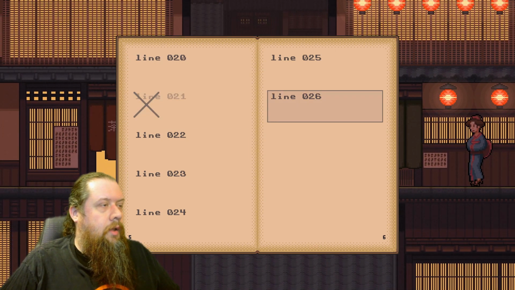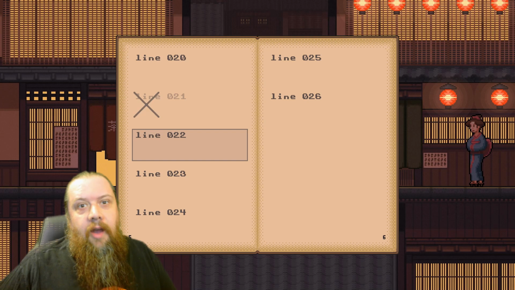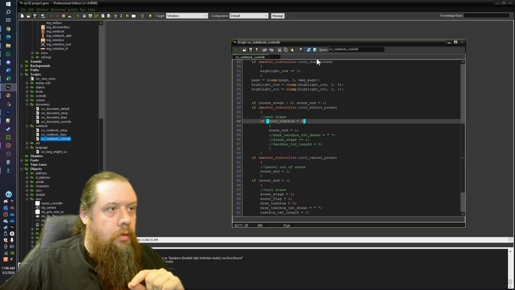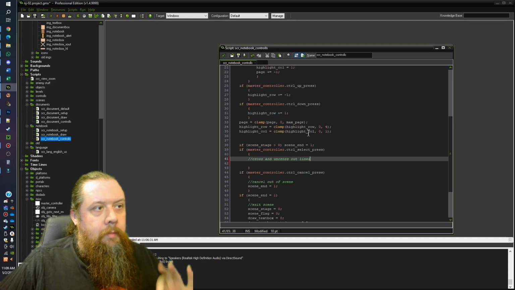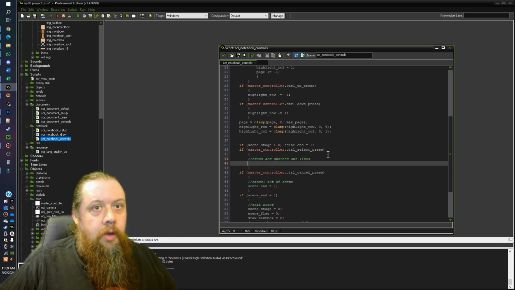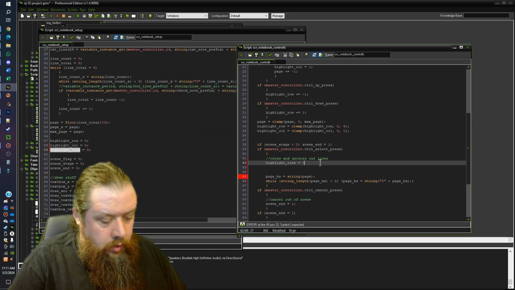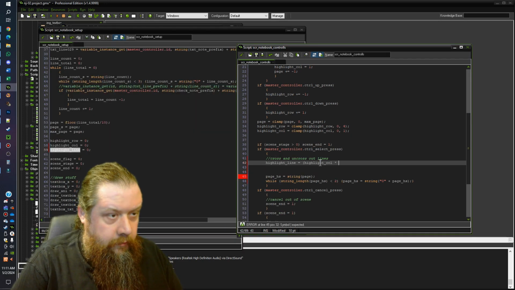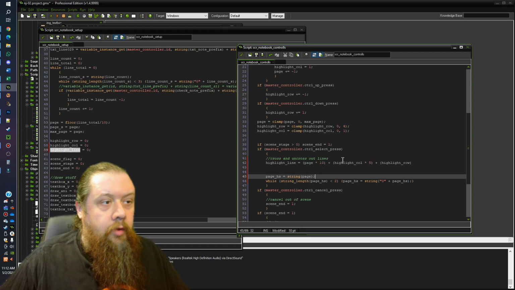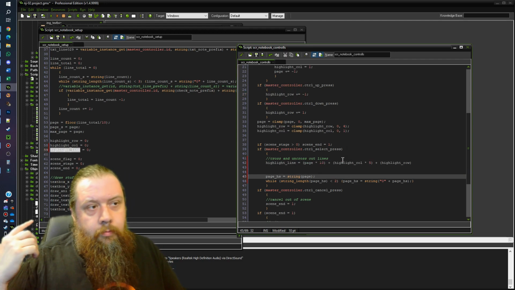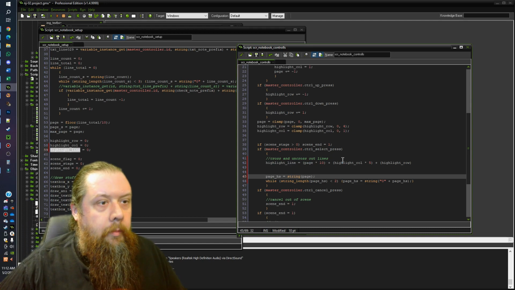The next thing is the Xing and un-Xing out, because there's no reason for players to not be able to un-X out something. Right now, pressing select does nothing. With the highlight row, column and page number, I should be able to figure out which one we're on and then change it. Highlight column times 5 is either 0 or 1, plus highlight row. So the line that is highlighted is page times 10 plus column times 5 plus row. That'll give us the number.